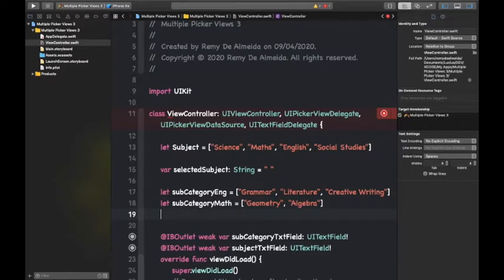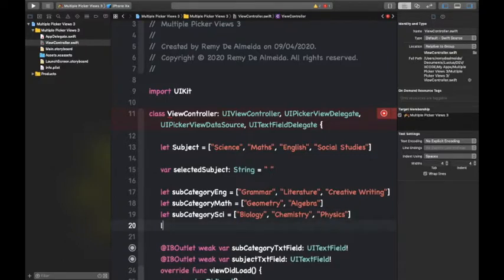And then we also have subcategory for science, and this is biology, chemistry and physics.